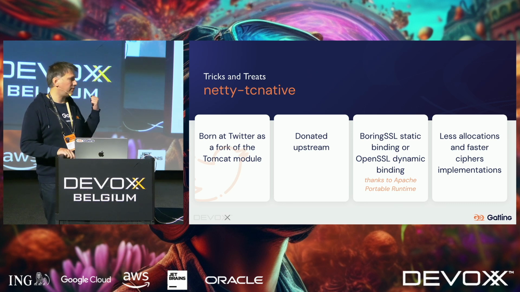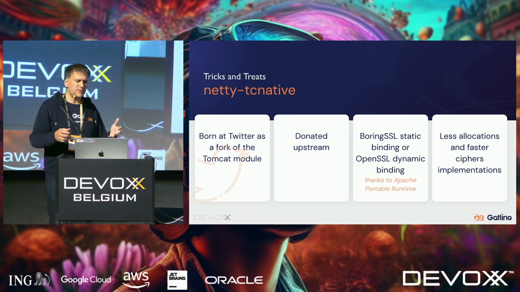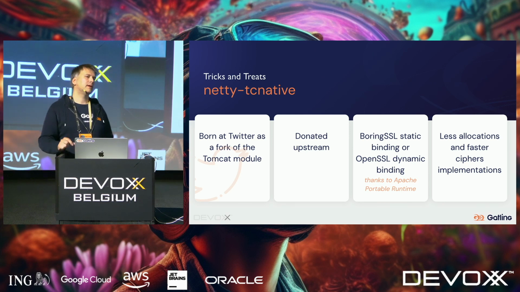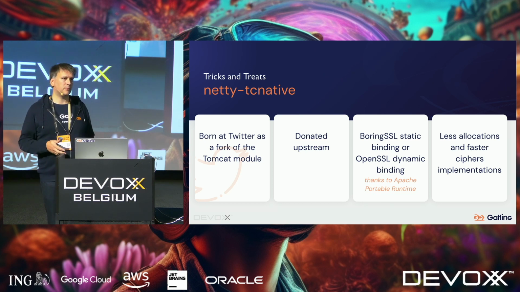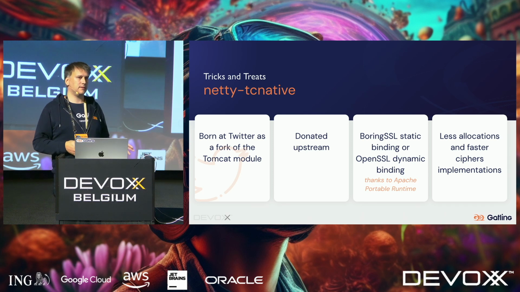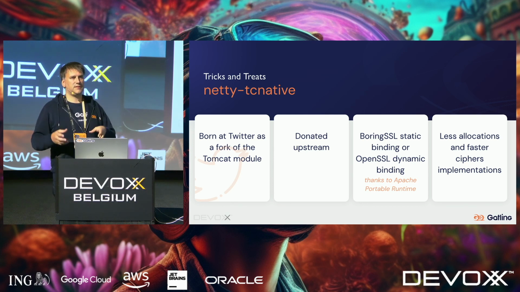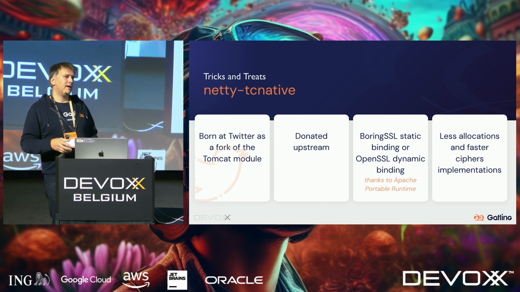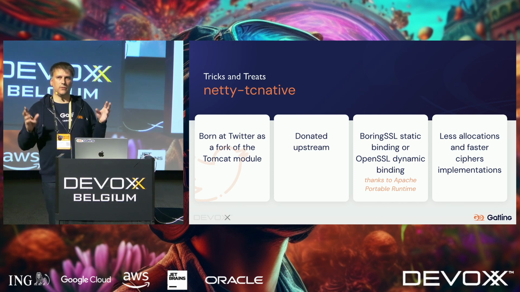If you're not familiar with BoringSSL, it was born as a fork of OpenSSL from Google, because Google wanted to get rid of all the legacy stuff that's still in OpenSSL and that cannot be removed for compatibility reasons. They said, we don't care about this compatibility, we just want to clean this up and focus on what's being used nowadays so that we can have an SSL engine for Chromium. So BoringSSL is the SSL engine for Chromium. It has a big warning: use at your own risk, we might break APIs, etc. It's being used for Chromium, period.